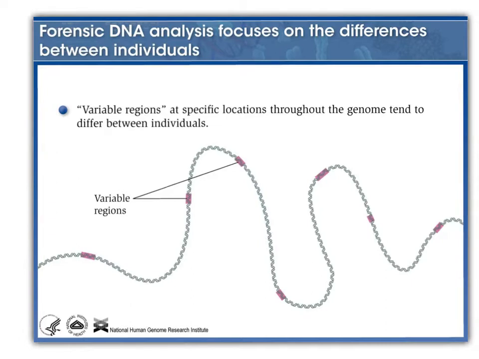So here we are, these variable regions, these short tandem repeats that I was talking about. And they're variable in length, and they're different between people. Now, if you're only using one STR, one region, you wouldn't be able to tell, because there's going to be someone with, let's say, 18, someone with 14, another one with 14, someone with 13. But if you take, let's say, 10 of these different regions, the chances of one person having something that's 14 on one and 55 on another between people is really small and remote. So that's how they actually do it. So here we look and we see 1, 2, 3, 4, 5, 6, 7 different variable regions.